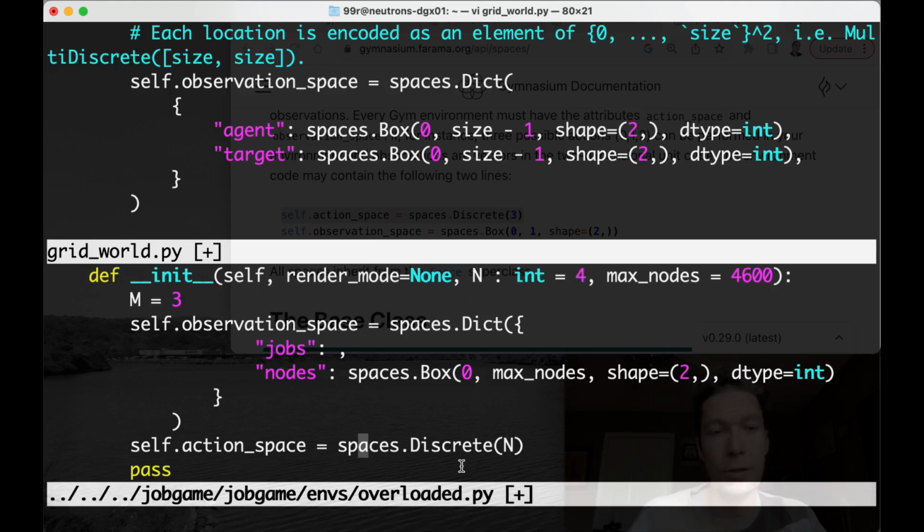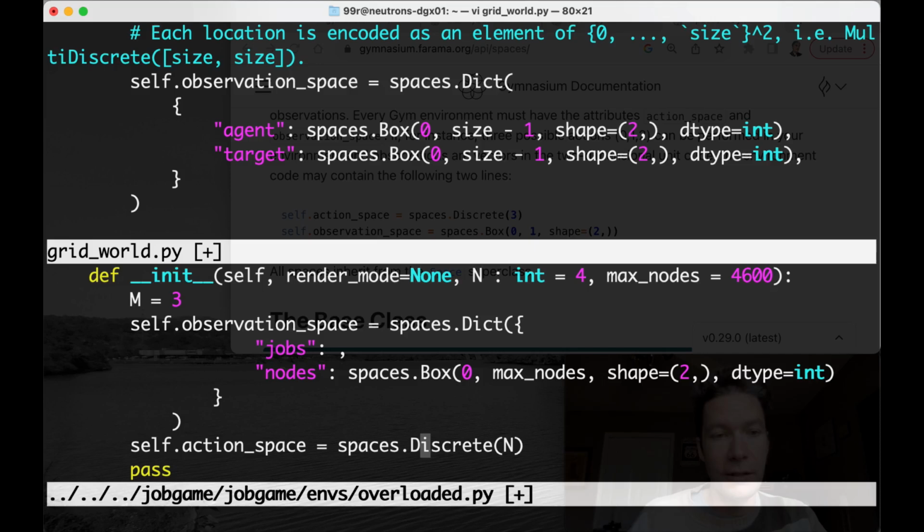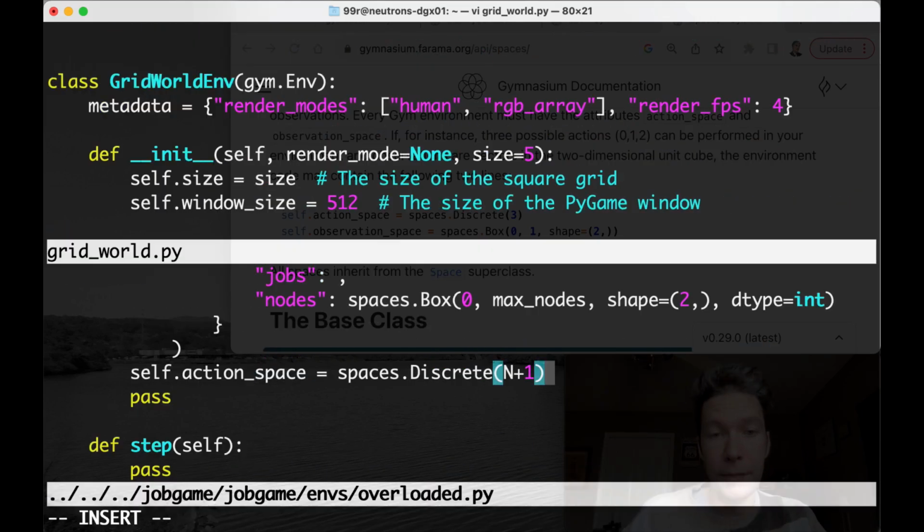Now, there's a question as to whether this includes 0 all the way up through n, so let's check the documentation. If there are 3 possible actions, discrete 3 means that, and I have n boxes, so I actually need my action space to be n plus 1, because now I can represent 0. I just want to put a little bit of documentation here. One is bin 1, class 1.